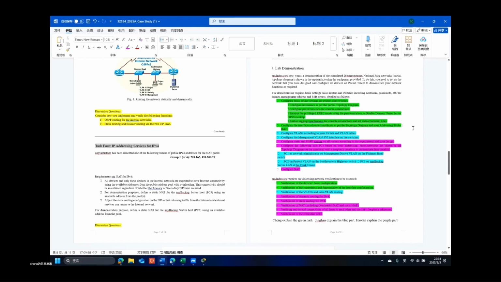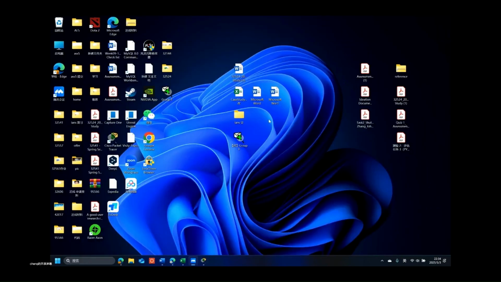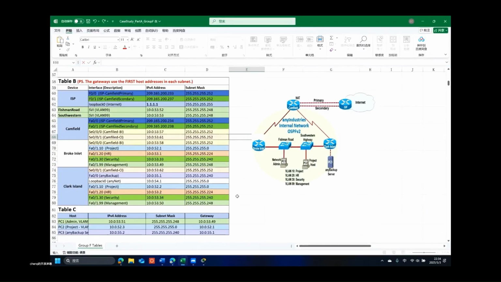And I will show you how to configure the interfaces of routers and hosts as per the topology diagram and your addressing tables B and C. And this is our Group F tables B and C, the final version.